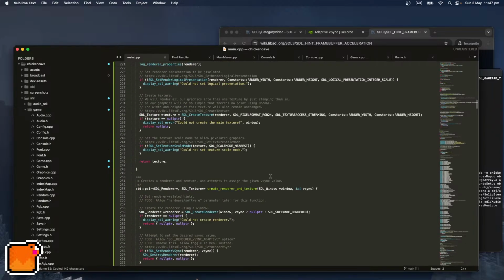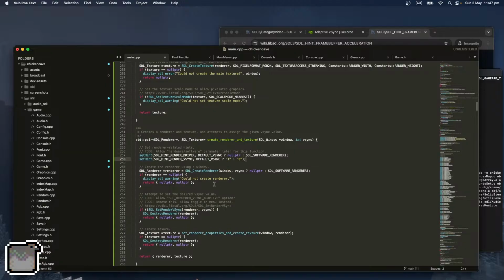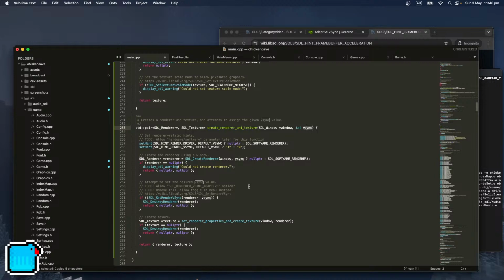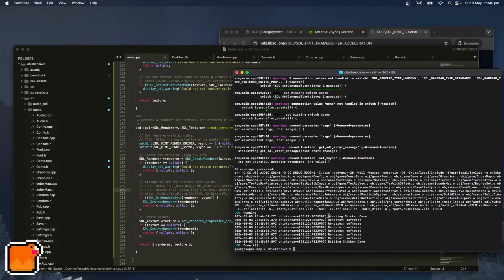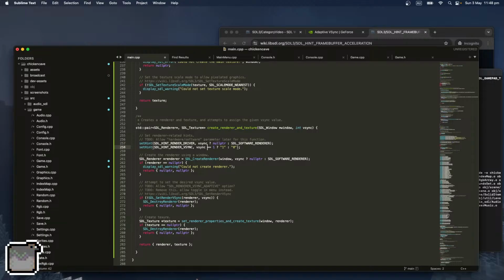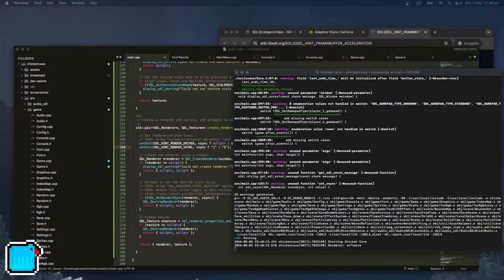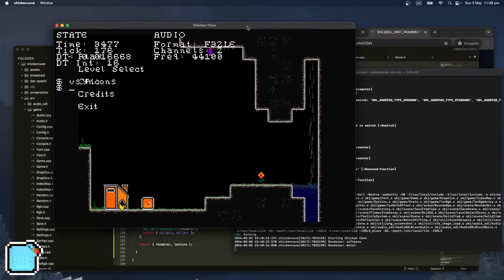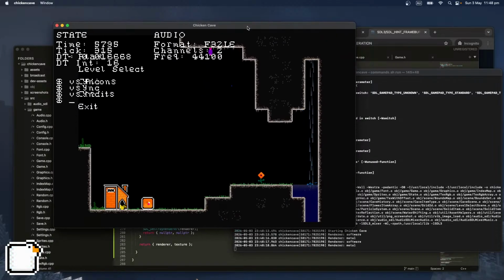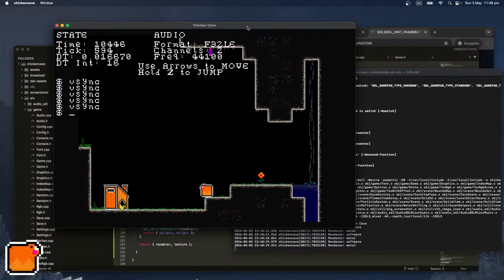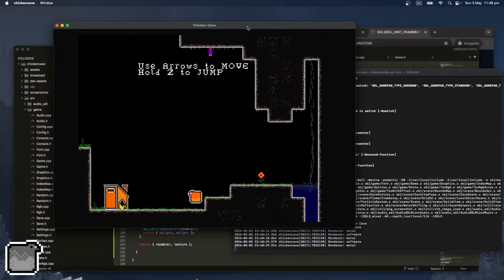We'll just set the hints again. You can just move this. Metal software, metal software. It works.